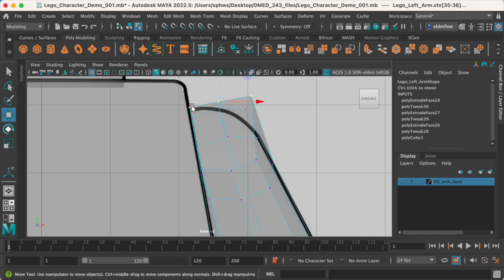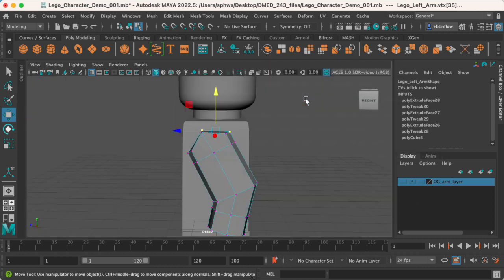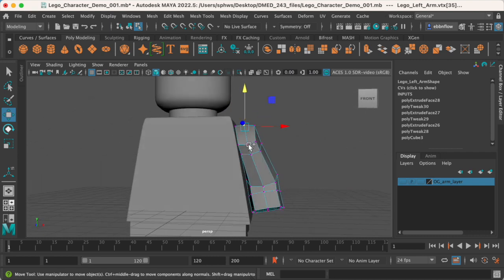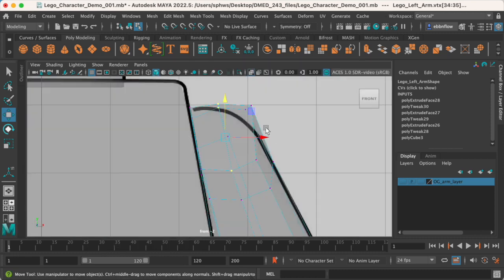So I'm going to leave this vertex alone right over here. I'm going to get the middle one and bring that down very slightly. And then I'm going to get the last vertex and bring that down also very slightly. Okay, so we're using this as our curve. I'm then going to get this vertex right here. So if you notice, I'm clicking and dragging. Oh, sorry, I'm actually catching two vertices. I actually catch the third one right here. Let's just select all of those and bring that over here.